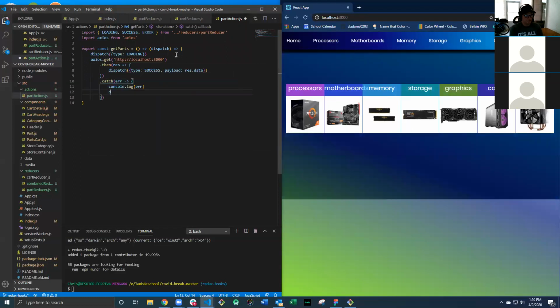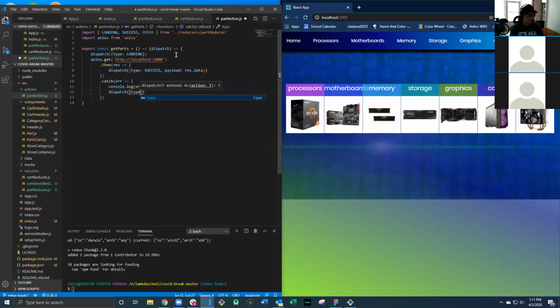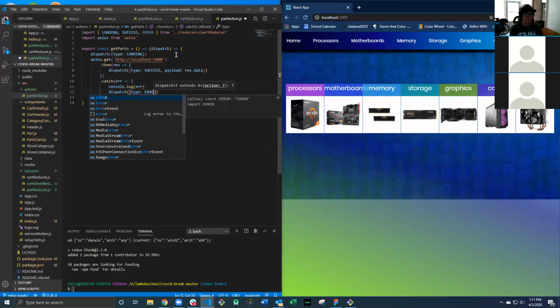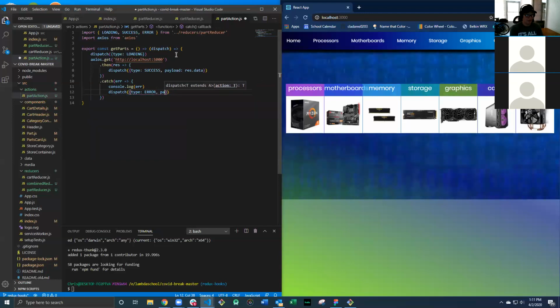But the other thing we're going to do is dispatch. And here we're going to dispatch our type, which is going to be the error type. And we're going to have a payload, which I got to remember, I believe it's going to be error.message. Yeah, I believe it is. You can display the whole error, but it looks weird. But if you get the error.message, it actually gives you the string value of the error. So we could set that to our error state if it errors. So now we have just built our first action for our part.